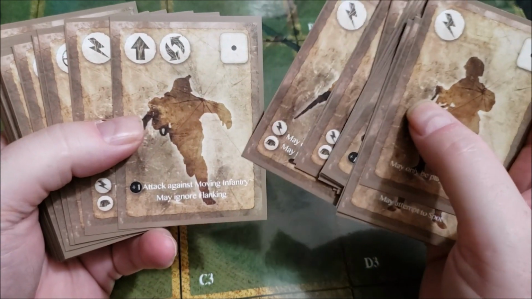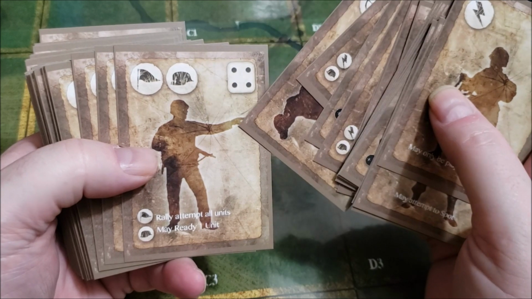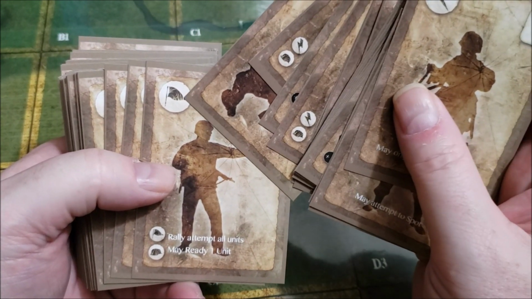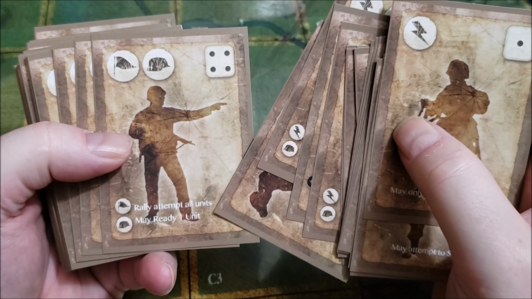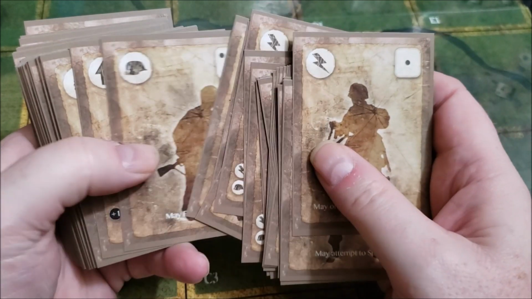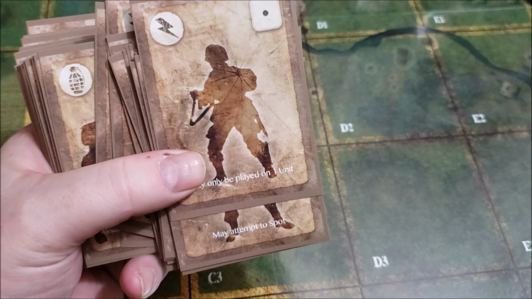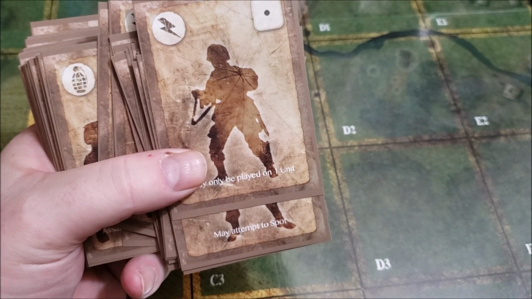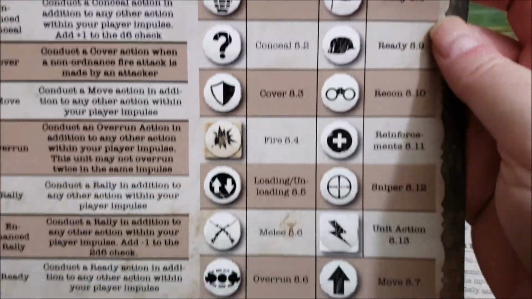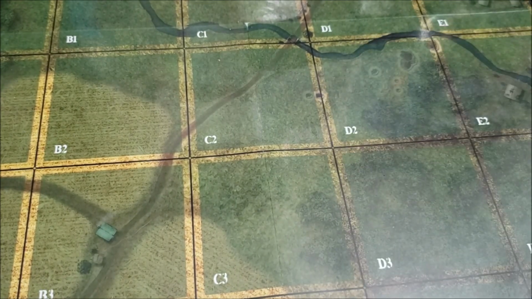Not much in the way of text, except for down at the bottom, which gives some kind of modifiers. So it's like this one right here. That's a rally and a ready unit. So rally may rally all units, or if you want to use it as a ready, may ready 1 unit. Now, that means you are going to have to keep the player aid card right next to you, at least for your first few times playing, which I do. And there we have all the icons right here on this player aid card. Keep that off to the side so you can take a quick look at it.